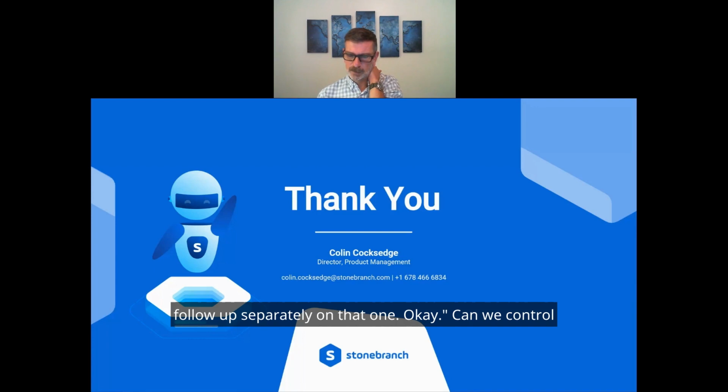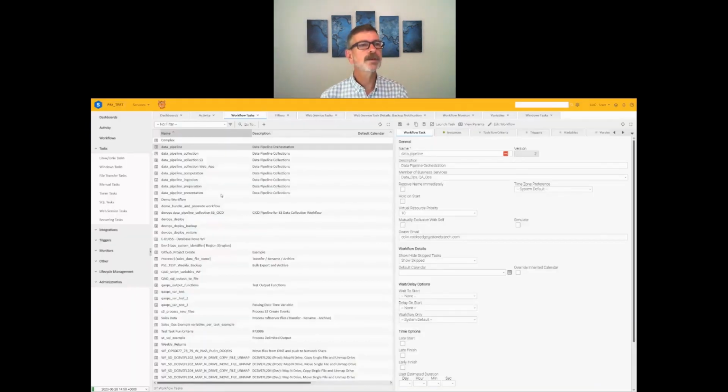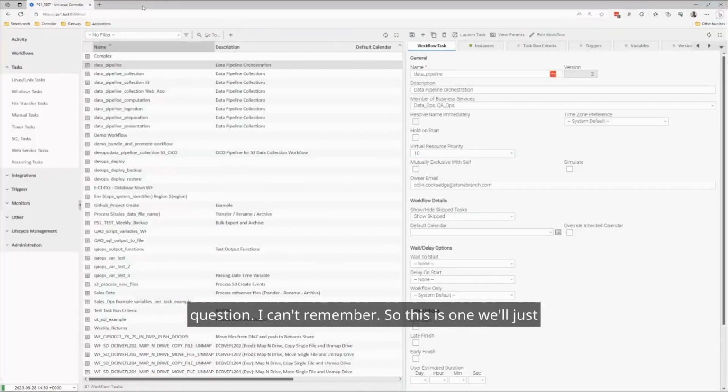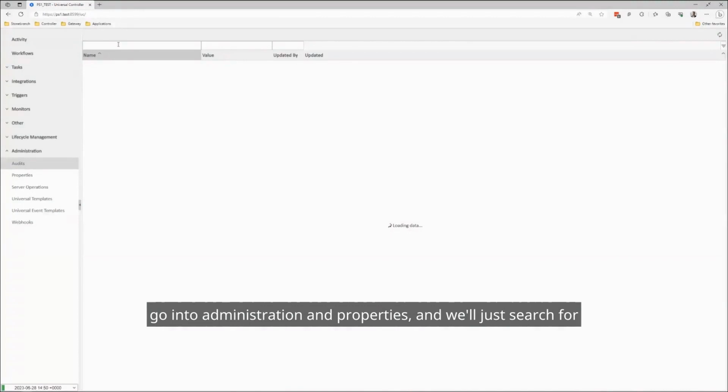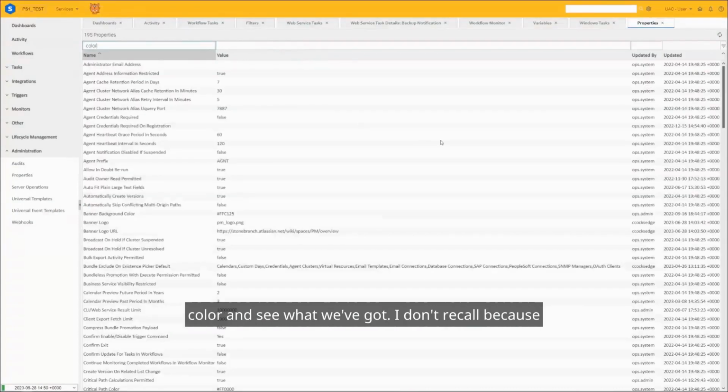Okay. Can we control the text color in the banner? Yes, I believe. Or good question, I can't remember. So this is one we'll just go ahead and have a look at. If we go into administration and properties, and we'll just search for color and see what we've got.